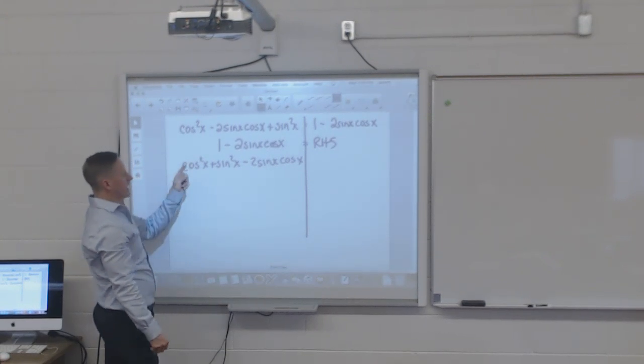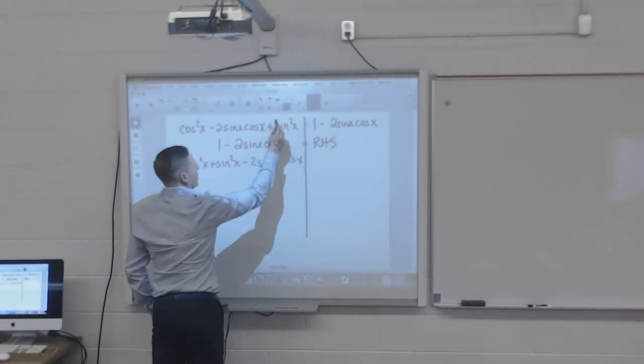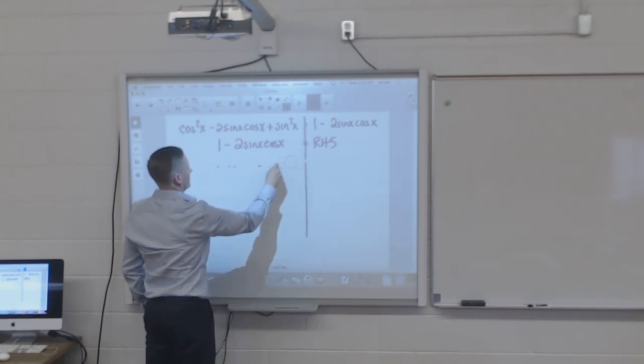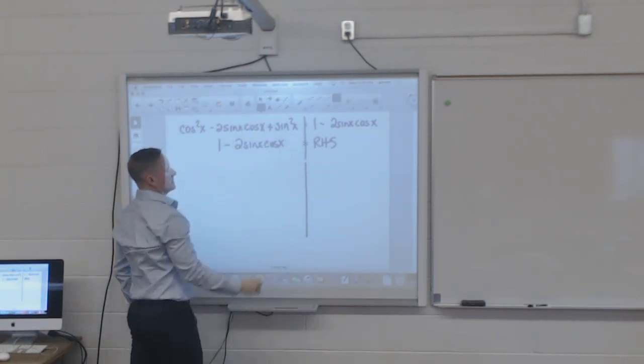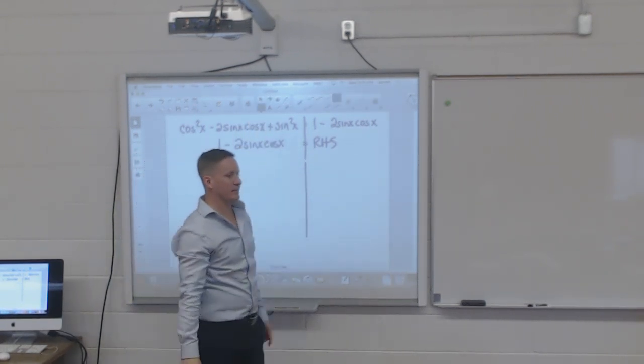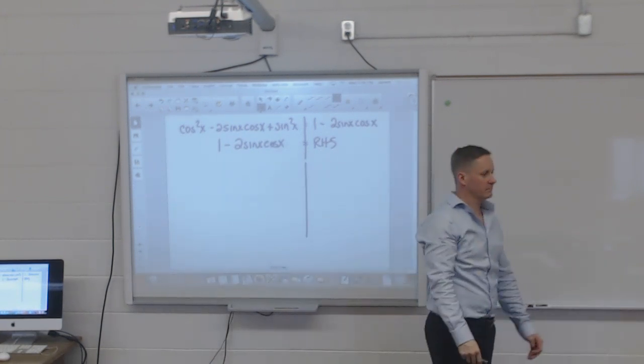So that is the one thing that they will throw at you a lot. Very often they'll throw that at you to see if you can pick up when there's a term in between a cos squared and sine squared equal to 1.